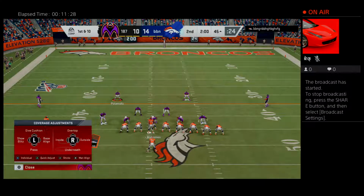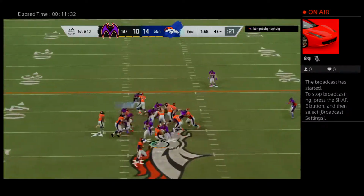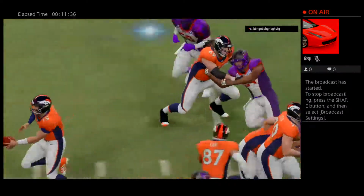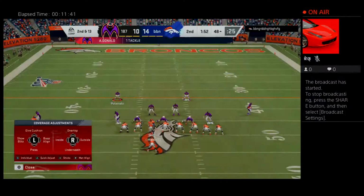We remind you that coming up in 2 minutes' time, we'll hand you off to Orlando, where Jonathan Coachman will have highlights and analysis of this first half of action. A running play here on first down is going to go nowhere as he is tackled behind the line of scrimmage.